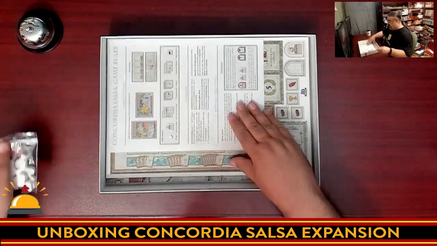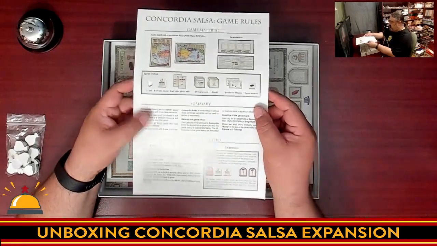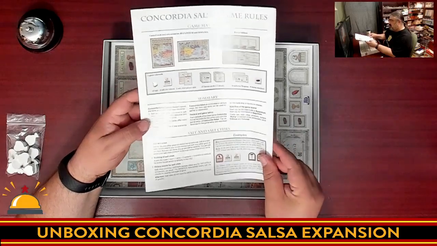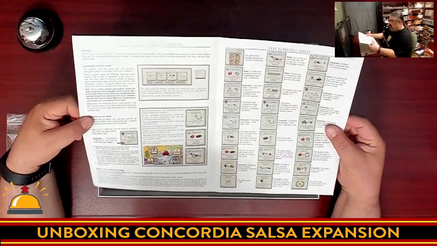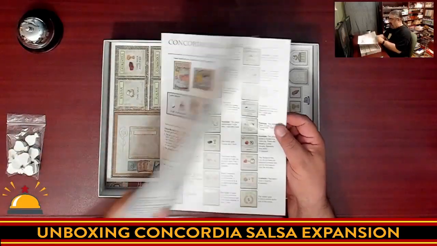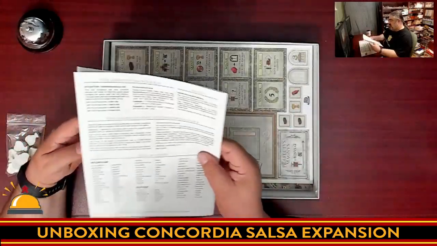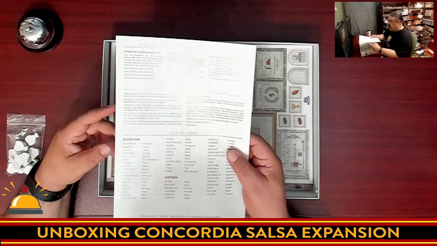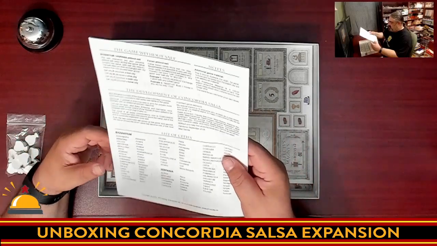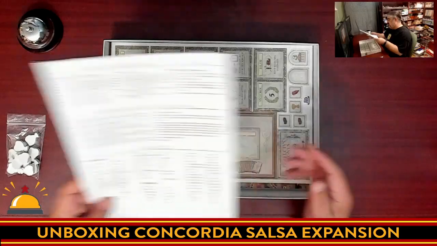We then have some rather short expansion instructions showing the new components we're about to look through, the summary, how salt works, and the forum cards. So you are only looking at a page and a half of new rules, and then we have reference for the new forum cards. And then there is how to play the game with Salsa. And then a bit on development, which is always interesting to read, and a list of all the cities in all the different games, which is interesting.